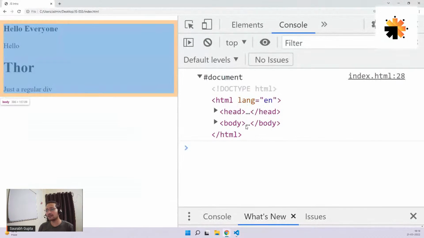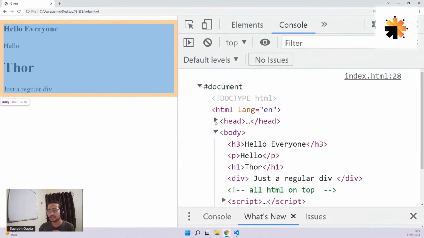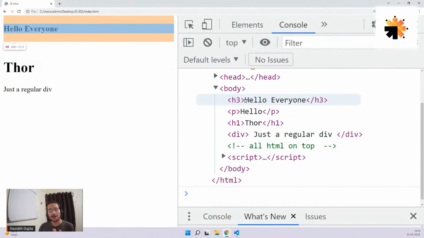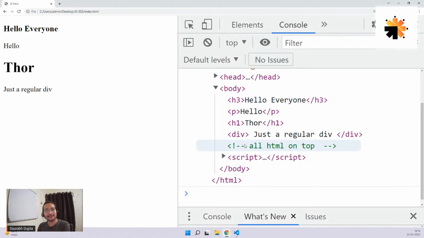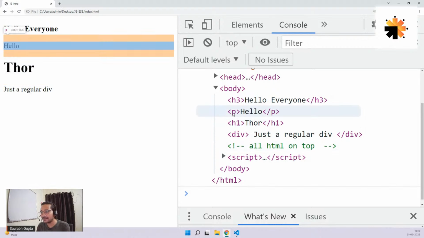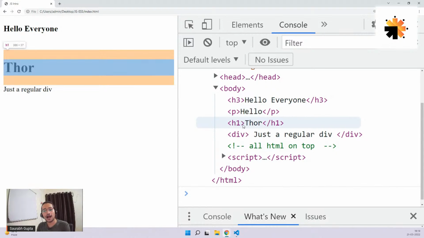So first thing that we have to understand is, now our document is having a lot of elements. How to access one of it? Let's say I want to manipulate this P. How to access it? Let's say I want to manipulate this H1. How to access it first? Like if you know CSS, you know, right? To apply CSS to an element, first thing you need to do is select it, either by class name or tag name or by ID, right?